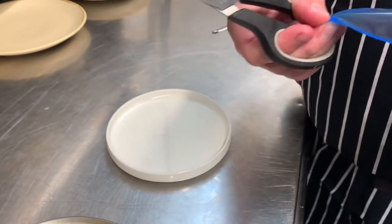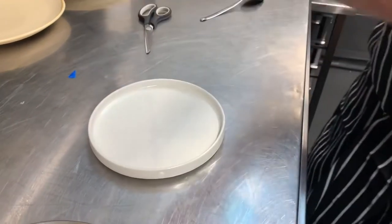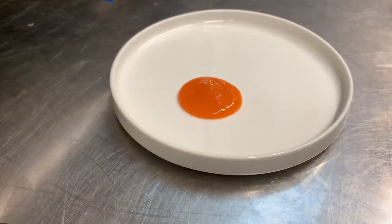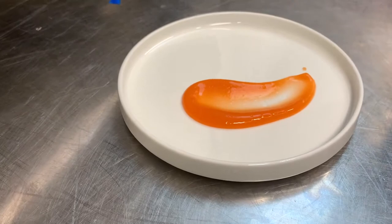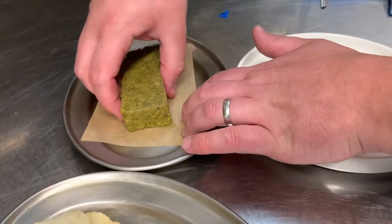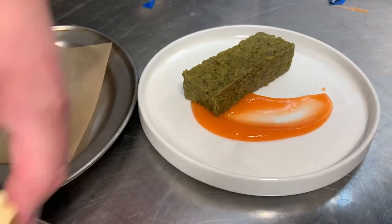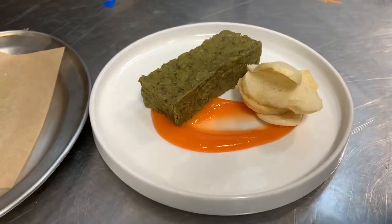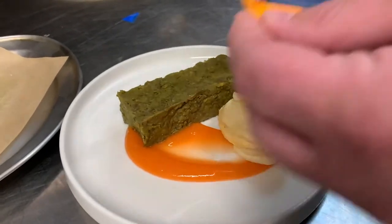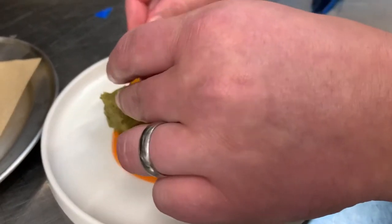For the lentil patty, we're going to take the carrot gel, snap off the end of the piping bag. Again, make a nice big dot. Swipe. Take the lentil patty. Croutons. And just a couple of the pickled carrots over the top. Done.